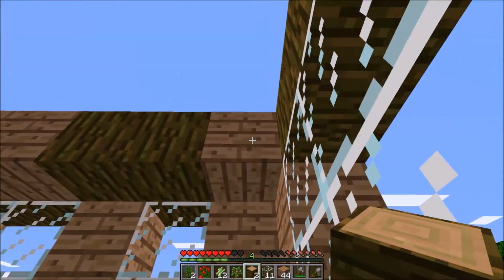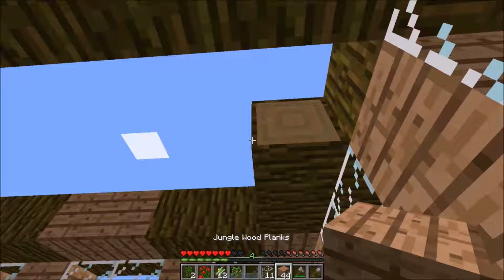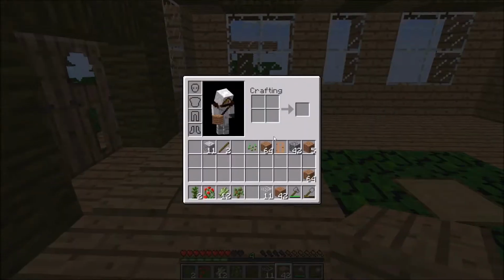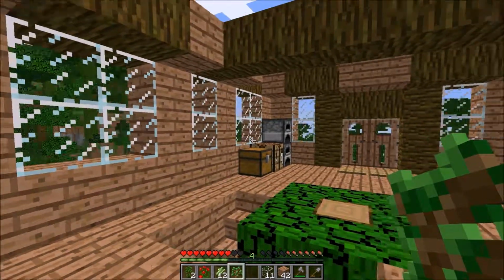I need more wood. A little floating house. Add some, like, fences or something to it one day. Make it look like it's being supported. Mm-hmm. I'll be right back, guys. I'm gonna go grab some more wood.